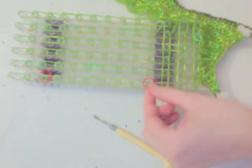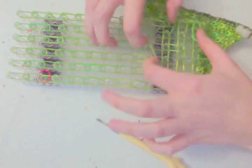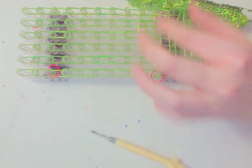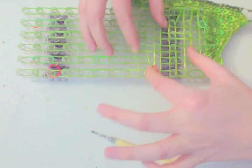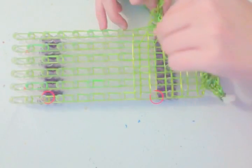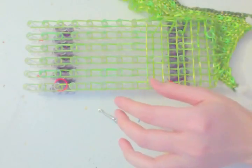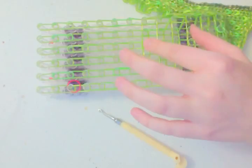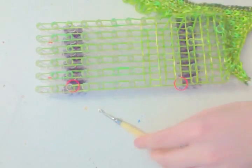I'm going to take this red band off. I'm going to put it back on in a moment. Alright, and I realize I need to do one more set. One more. Stretch it a little bit. Hopefully you're not using silicone bands. You'll have a fun time trying to attach those if you're doing silicone.